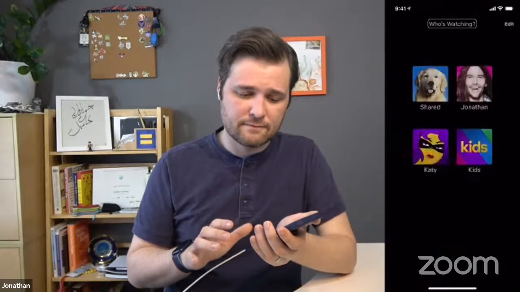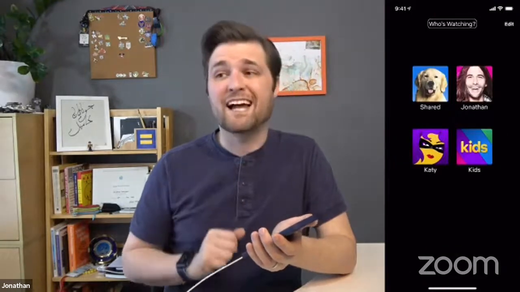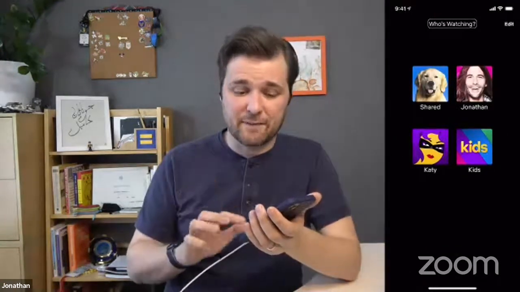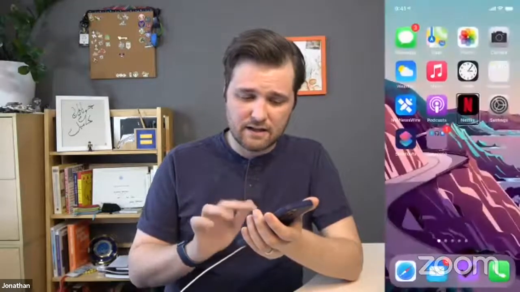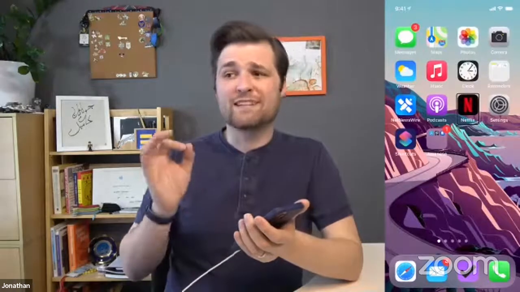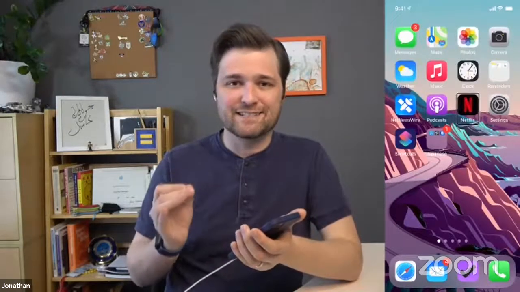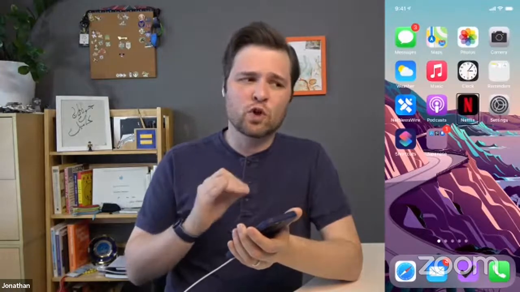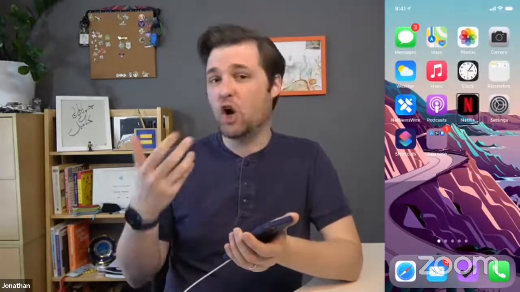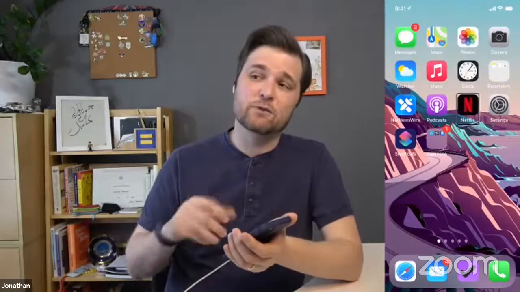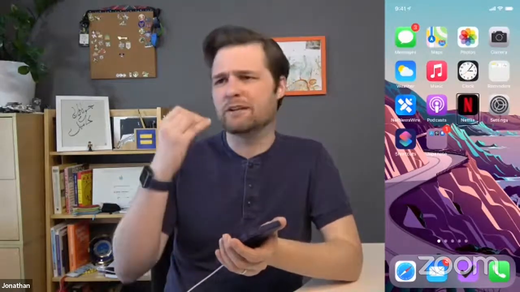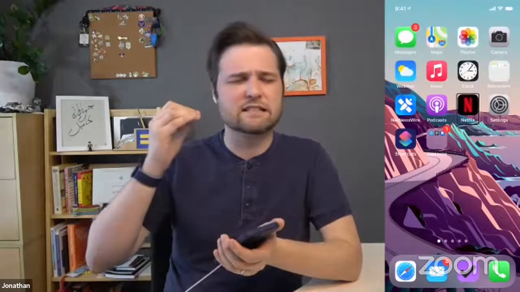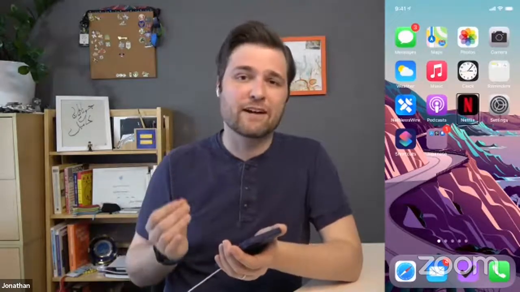I actually just forgot one of the steps here, and I'm going to take a step back for a moment. I got really excited about Netflix, and I forgot to show you a really nifty setting. Normally, if we're using a service like Netflix, if we open up the movie, we start playing it, we can change the language settings. And that's the same place you would say, I want to listen to this in Spanish, or I want to listen to this in French. That's where we're going to find our audio descriptions.